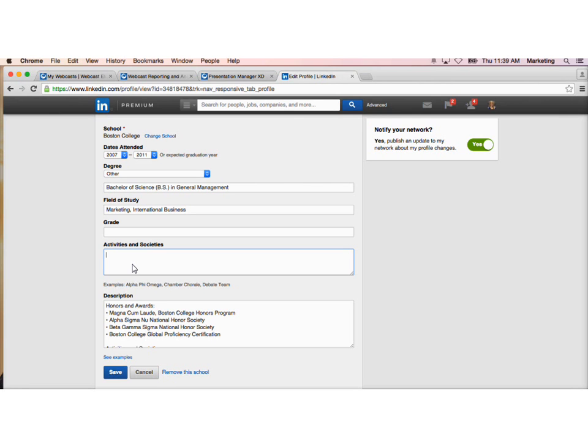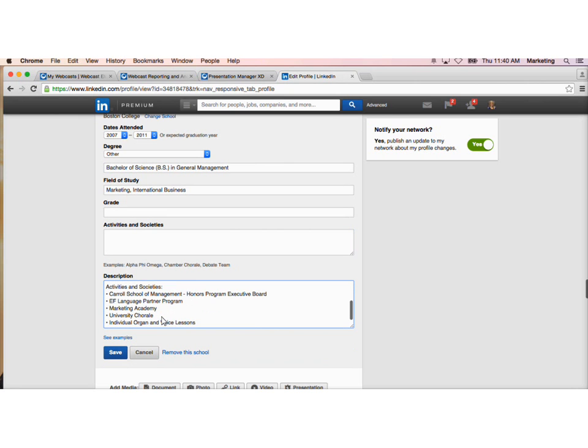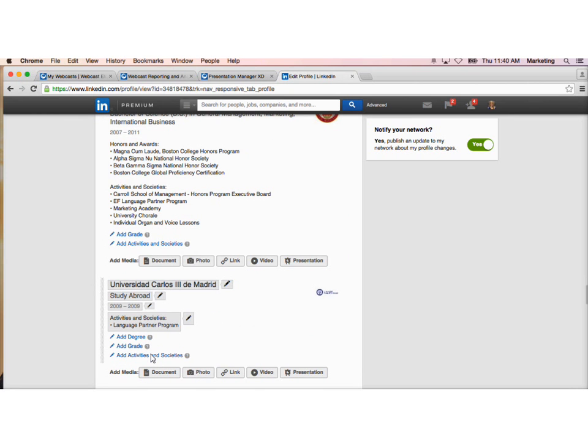The reason you don't want that is because it's directing people away from your profile and showing them profiles of other people that have the same thing in their profile as you. So you don't want to do that. Put all of your content here in the description box, which will remain as text and not become a link. So you can put honors and awards, you can put activities and societies, whatever you feel like you most want to highlight, that's how you would do that here.